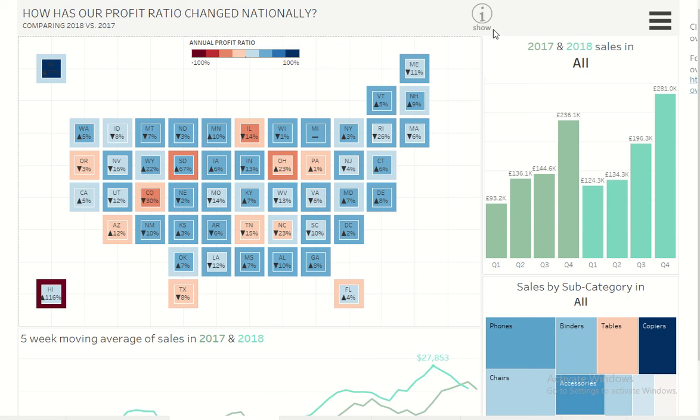Similarly, let's look at another concept: I clicked on the "i" icon. Usually, say you're building a dashboard for non-Tableau users who don't know how to use Tableau and what its features are. Let me click on it. Let me try again.